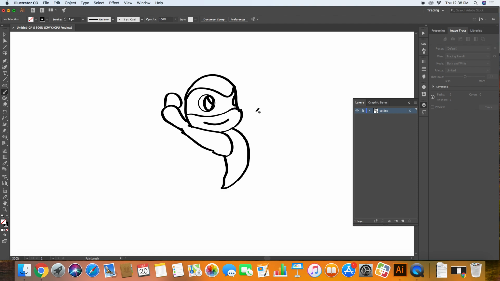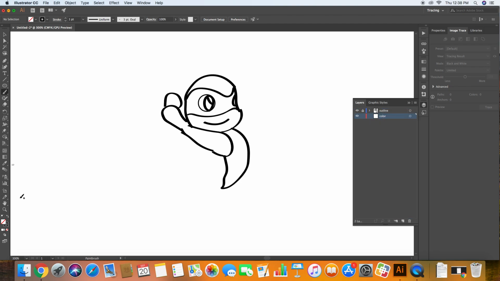This program is very easy to click on things when you don't have it locked. So you're going to lock this layer, and you're going to create a new layer. I double clicked here and titled it outline. This one I'm going to title color. And the color layer, you want to put on the bottom, so you just click and drag it to the very bottom. Everything you add is always going to be on the top.